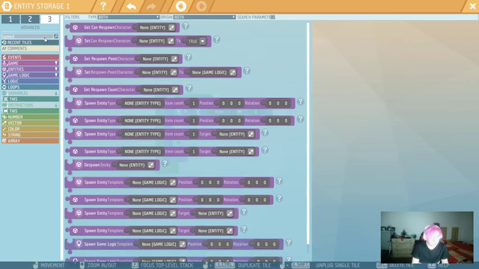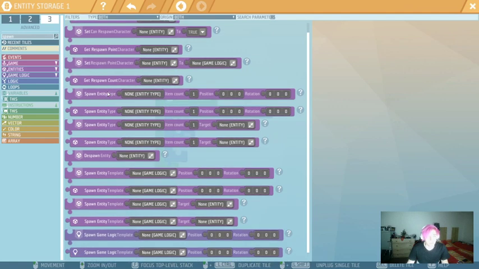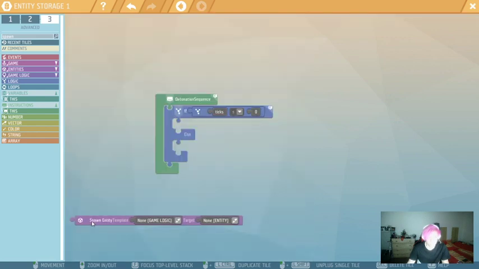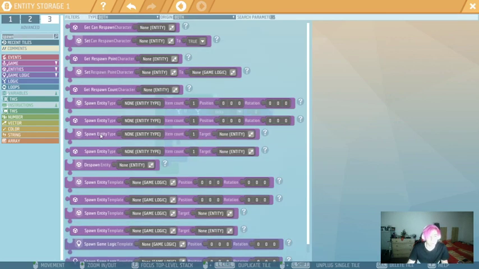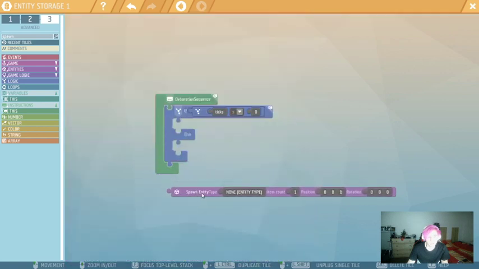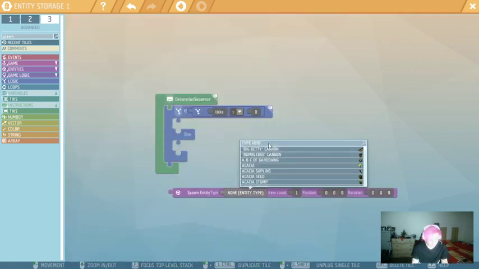So we are gonna spawn a gunpowder keg and then explode it. This is right now the only way to deal explosive damage with the effect. So, no, I don't need that one. We need to spawn. You can use this, right? Yeah, of course. Spawn keg.